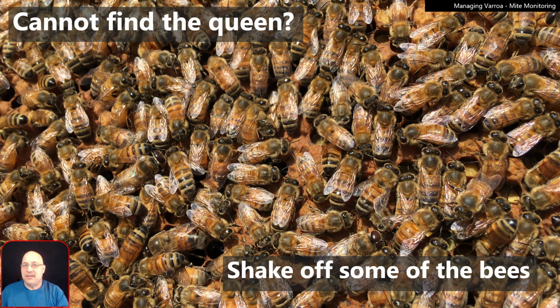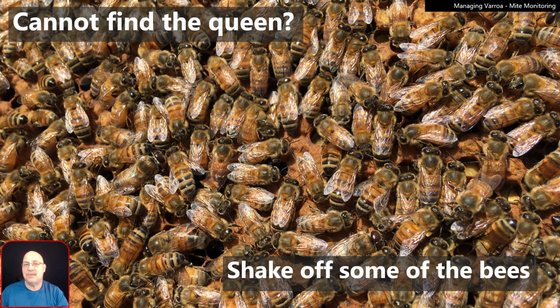Now sometimes you're going to find yourself in a conundrum. You will find the frame that you want, but there are simply so many bees that you might lack the confidence in knowing if there's a queen on the frame. This is a tip told to me by a state apiarist once. Take the frame over the brood box and give it a light shake. This will dislodge any excess bees not clinging to the comb and lessen the population on the frame. This results in a manageable amount of bees to inspect for the queen.